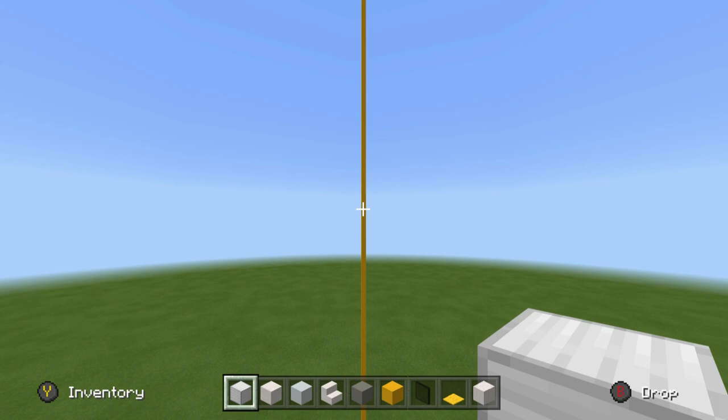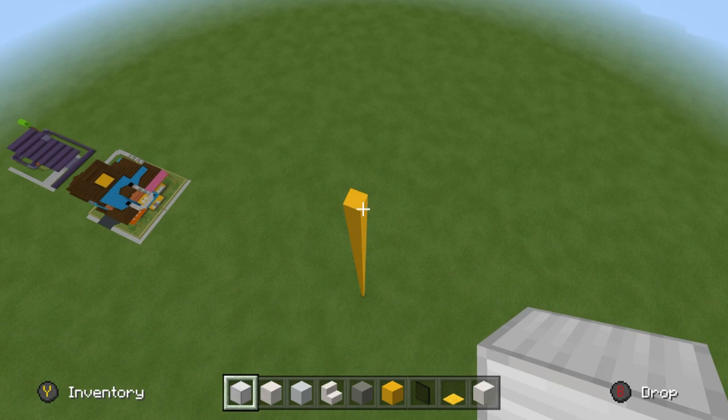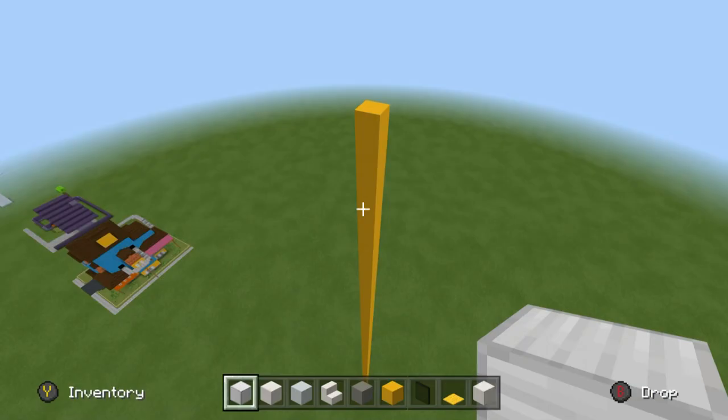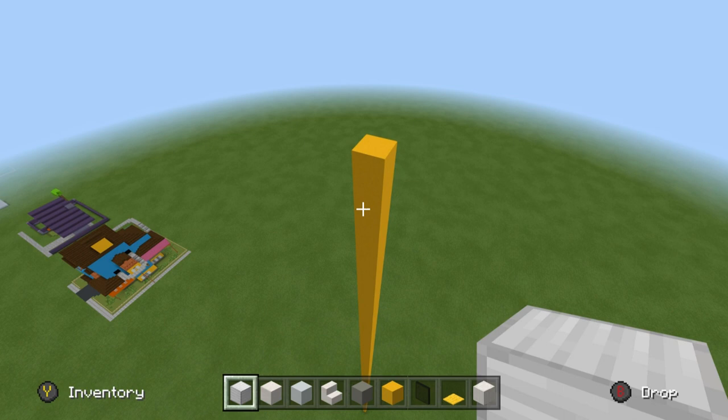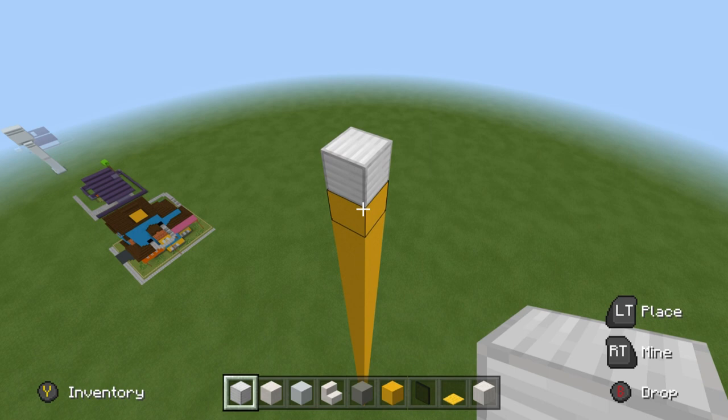You are going to have to figure out how high off the ground you want to build the lookout. As I mentioned, I am building my lookout 100 blocks off of the ground. This is actually the 100th block. You can build it a lot lower. I wouldn't go below 50, but that's completely up to you. So, once you have figured out the altitude at which you want to begin building, we are going to start this off by placing a block of iron on top of the last marker block. So this is the 100th block. I guess that this is literally 100 blocks off the ground.